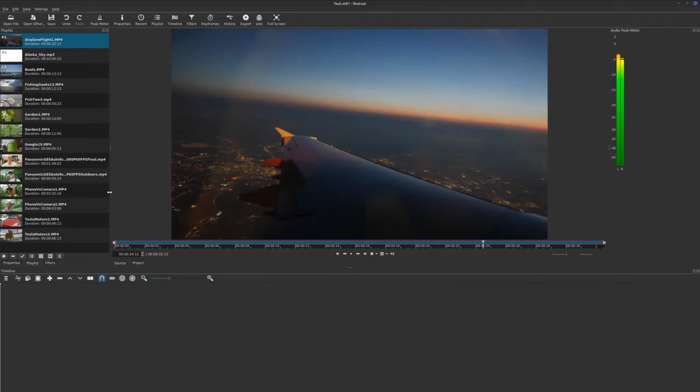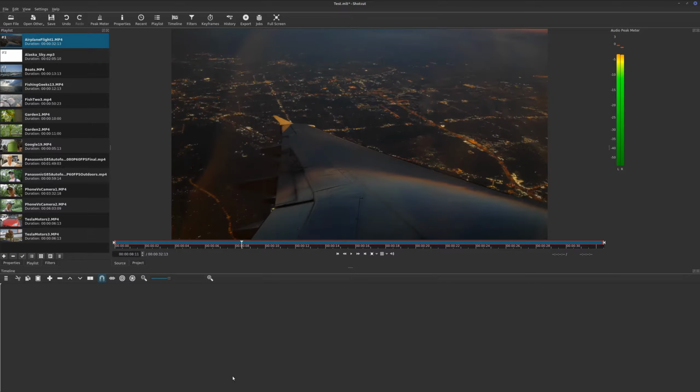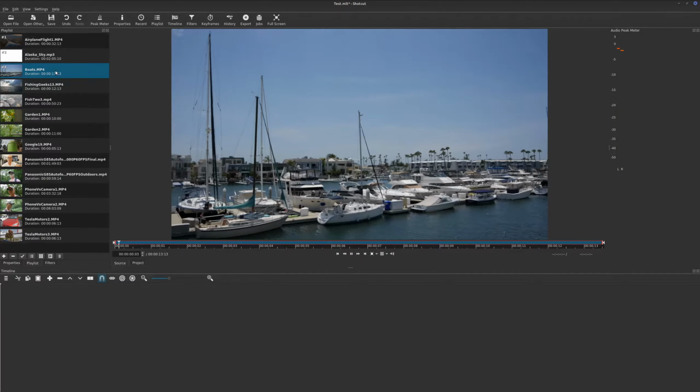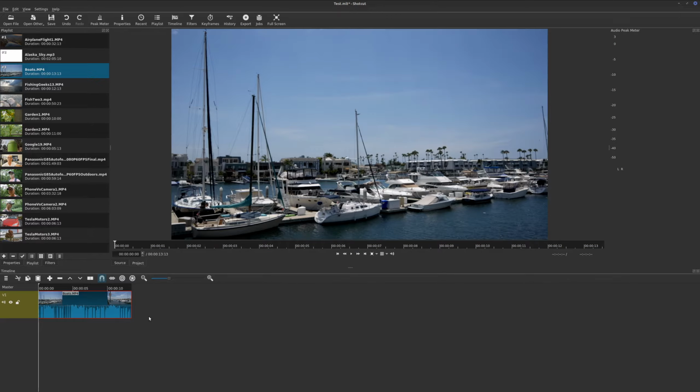Going back to the source view, once you have it here, you can preview it, play it and scrub through the clip before you actually add it to your project timeline. If you want to choose a different clip to view, just go to the clip and double click right here, and it'll start playing. Now within your project timeline, you can have video clips, audio clips, or images. Once you've decided on which clips you want to use, all you have to do is drag them into your project timeline down here. And now we actually have our clip in our project timeline.